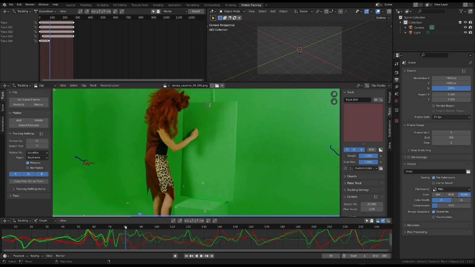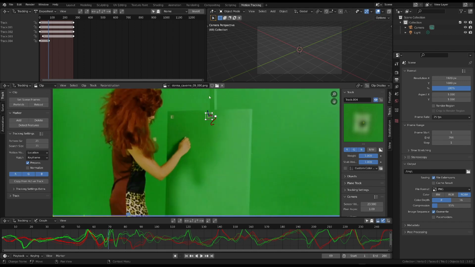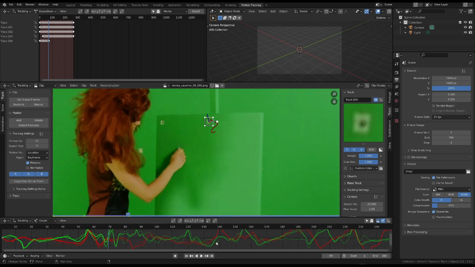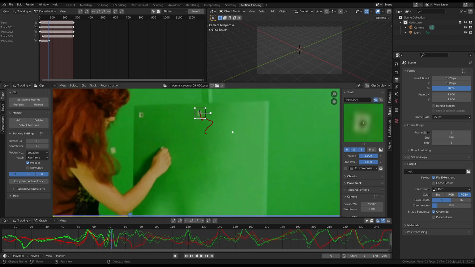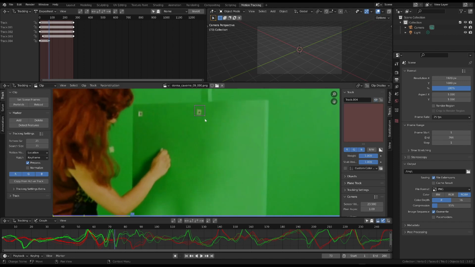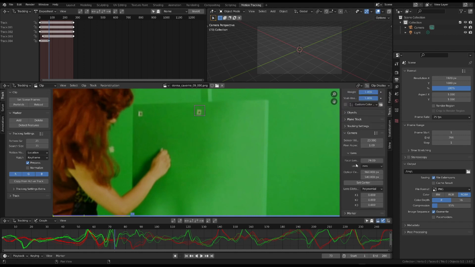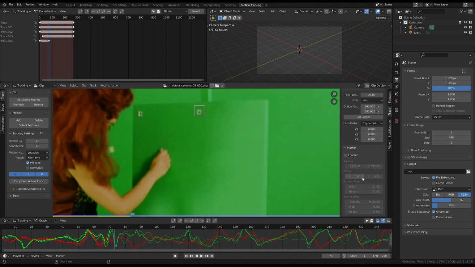If, for any reason, the tracking process fails, you have to move to the last frame where tracking was successful. Then, move to the frame where tracking is lost and reposition the marker. Activate the Enable checkbox.